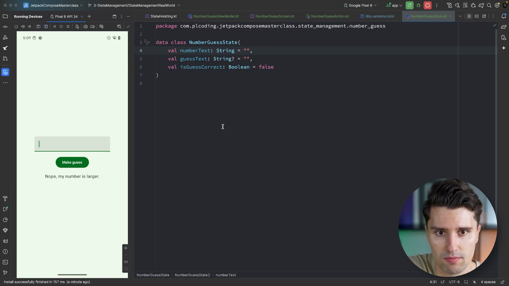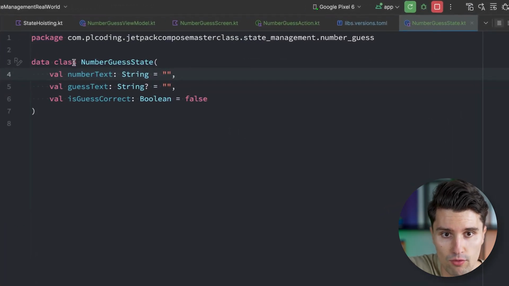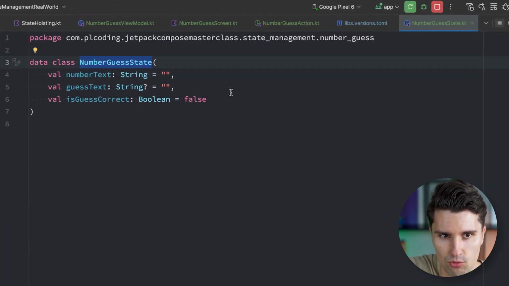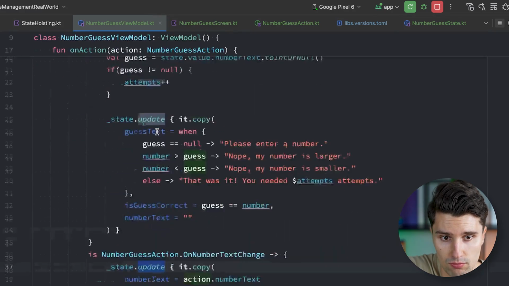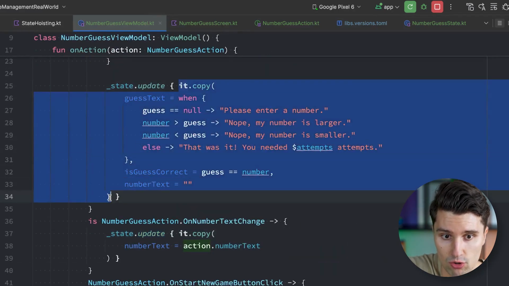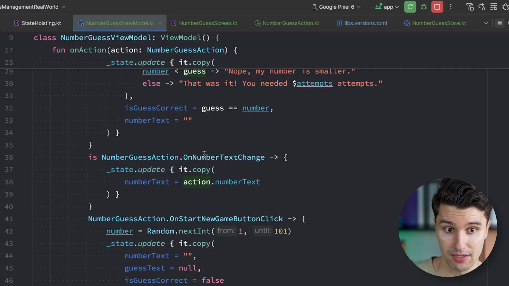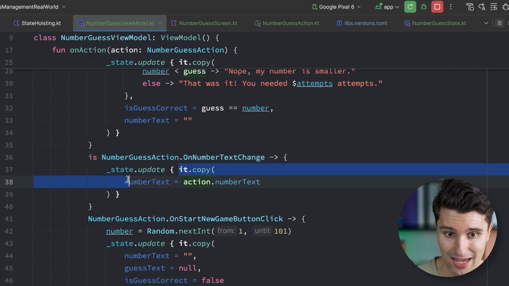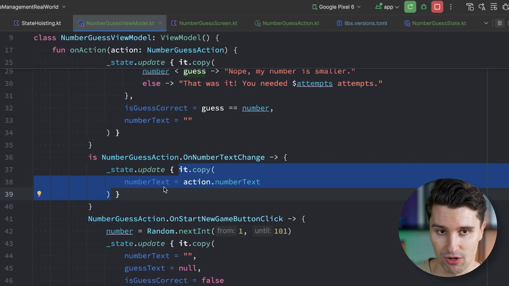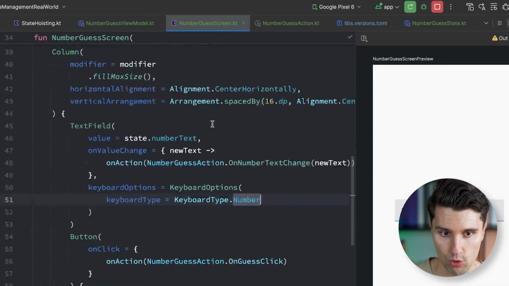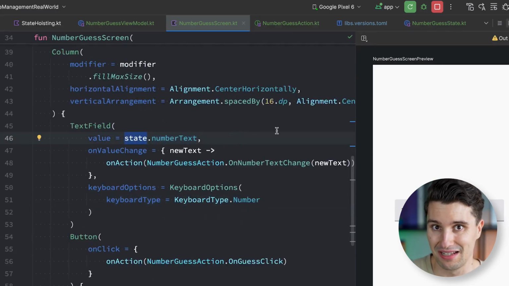Just one last thing here regarding this approach, because that is a very common question. If we bundle our state in such a data class, with a state update we always have to change the instance, so generate a completely new instance with copy. And you've also already learned that if a specific compose state changes, then compose will look for all composables that use the state and recompose these. So does this mean that if we, for example, update our number text, which definitely creates a new instance of our state with every single keystroke, that also causes recompositions in composables that don't use this number text, because the underlying state is still updated?